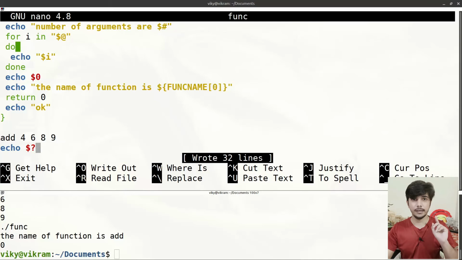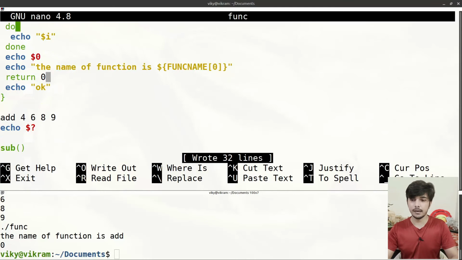So always remember, the return keyword is not used to return a particular value. It is used for returning the exit status code, or defining the exit status code. Okay, if I write here 265, then you will see it is not going to return us 265. It is going to return me 9, because as we had seen in the previous video, the exit status code could lie from 0 to 255. Basically, it will follow all the rules that we studied in the exit status code video. Alright, so always remember, the return keyword is used to define the exit status code, not to return a particular value.